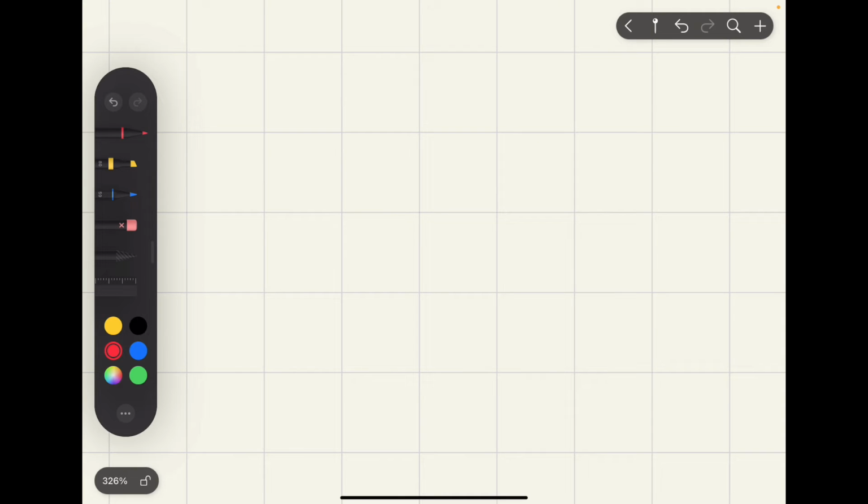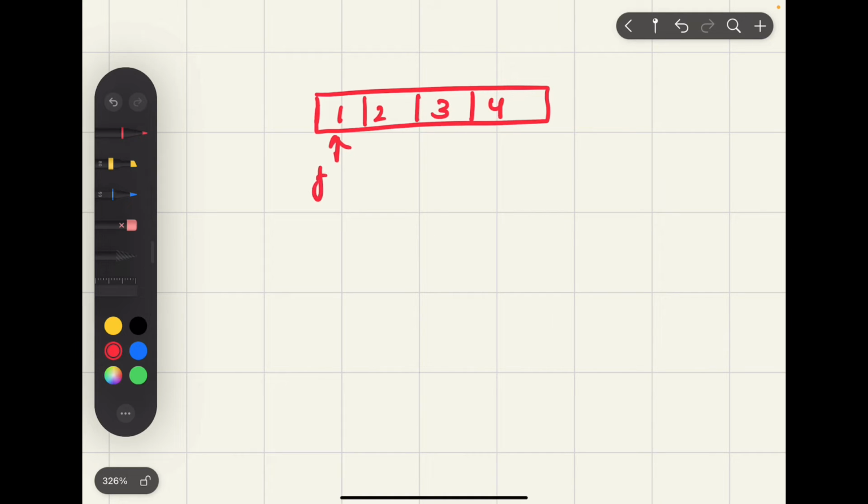So now let's understand insertion and deletion on queues. Like the top in stack, we also maintain pointers and references in the queue, which are called front and rear. So why do we need two pointers? In stack, we performed insertion and deletion at the top, but in queue, insertion happens at the back, but deletion happens at the front. So we need two pointers, one for the ease of deletion and the other for the ease of insertion. Let's say that we have four elements in the queue: one, two, three, four. Front will be pointing to the first element in the queue, and rear will be pointing to the last element in the queue.